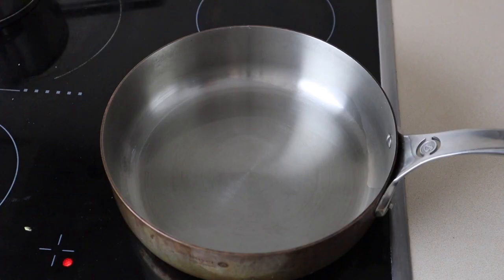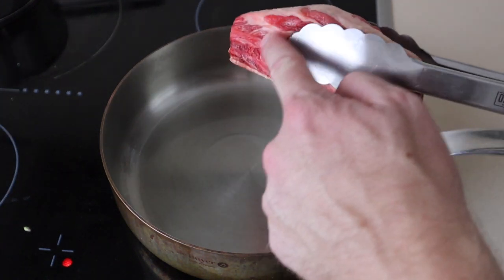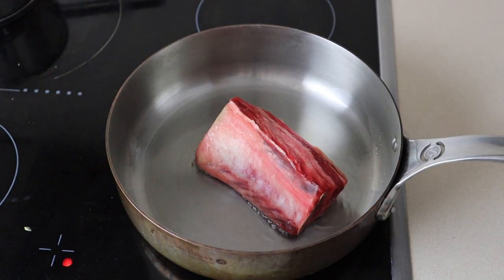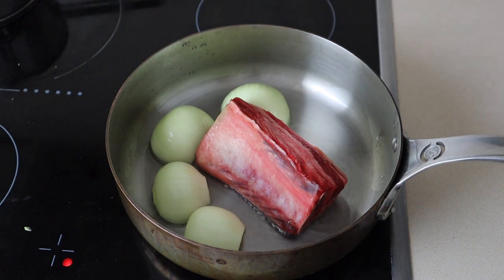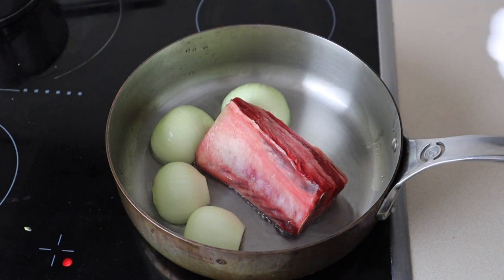The next step is to make the beef and onion gravy. In the recipe, you just need a beef bone with a lot of meat on it — it says like a ribeye, but I don't really want to destroy a whole ribeye with a bone in to make this gravy. So I've got a piece of the leg bone with a big chunk of meat on it. I'm going to put this in the pan along with the onion and cook it over a medium heat until it's all nicely browned and you get a bit of fond sticking to the bottom.